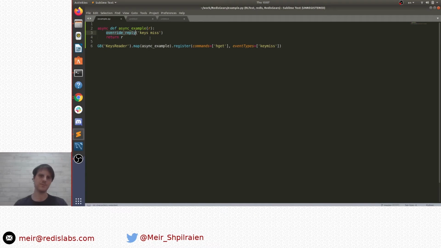So why is it good? Because we can register on hget and hgetall, for example, with the event of key miss, and in this case, using async await, go and fetch the key from the backend database and override the reply and return the reply as if the key existed in Redis. So this allows us to perform the read through.